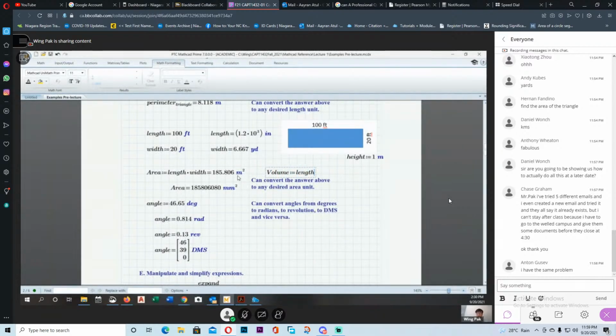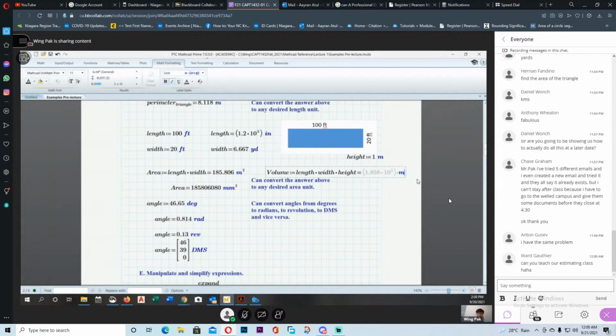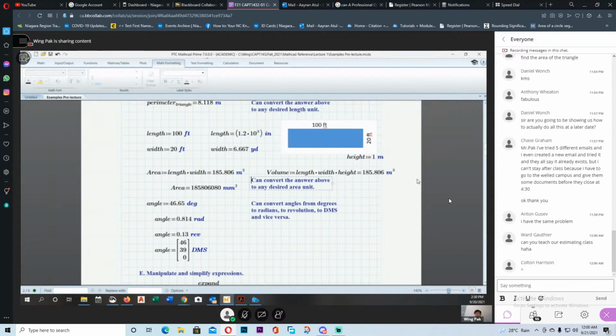So I'm just taking the length times the width times the height. By default, it's displaying in liters, which is the default unit for volume. Again, you just need to know what to do. So cubic meters. So cubic meters is meters raised to the power 3. Here it is.